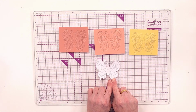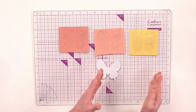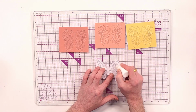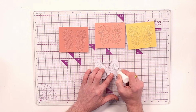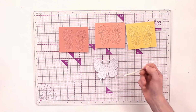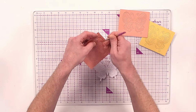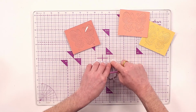The reason I put my cardstock to the back was so that I now have a platform to paper piece onto. I'm going to use my tacky glue here and choose some areas. I'm going to start to colour in every couple of detailed elements within the butterfly wing, and then I'm going to use my pokey tool. For this one, let's use this darker shade, and then either using the pokey tool or your fingers, we're going to position it into place.